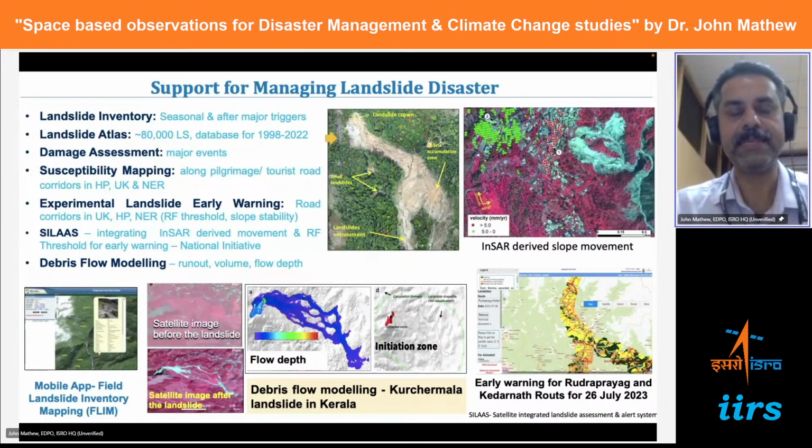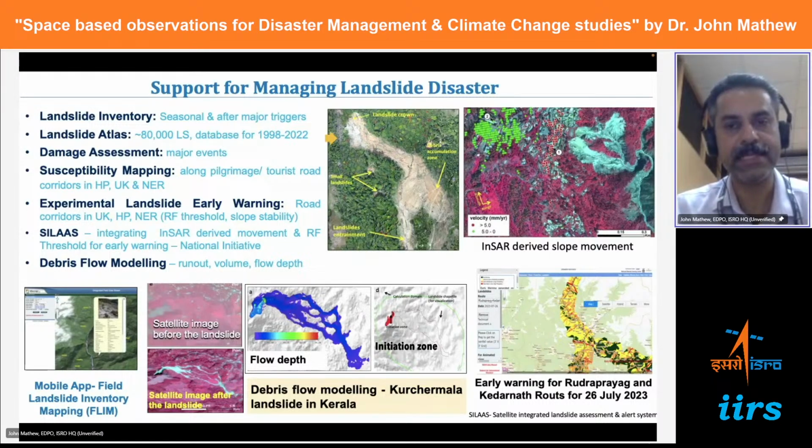During the rainy season, we hear that in the country, especially in the Himalaya and in the Western Ghats, we have many landslide occurrences. How are we supporting? There are two important activities. One, we are able to generate an inventory of landslides, and NRSC, the National Remote Sensing Centre, has developed a semi-automated approach for generating such a landslide inventory. Over a period of time, we have used this inventory to generate a landslide atlas, which was released last year. It contains data for almost 22-24 years.